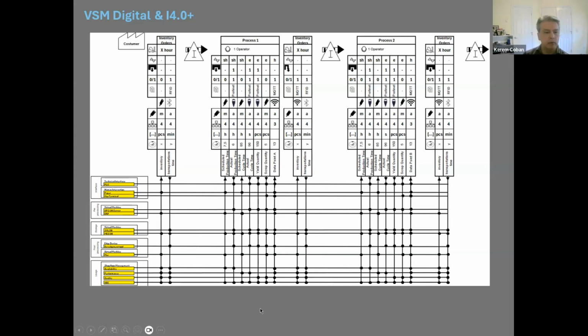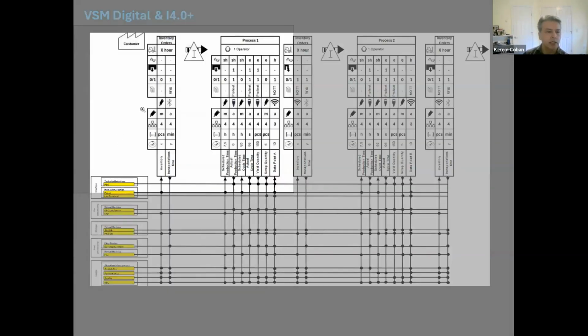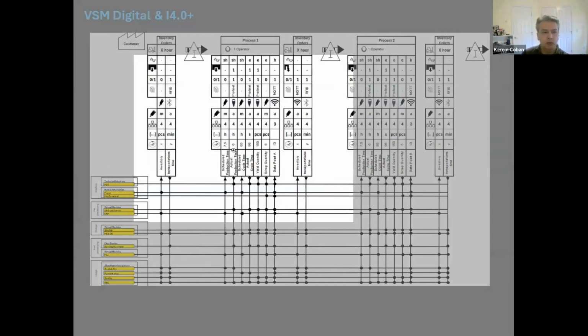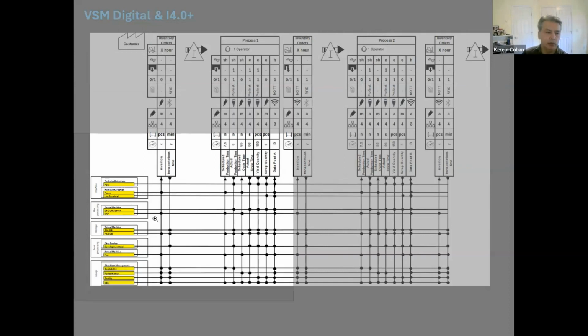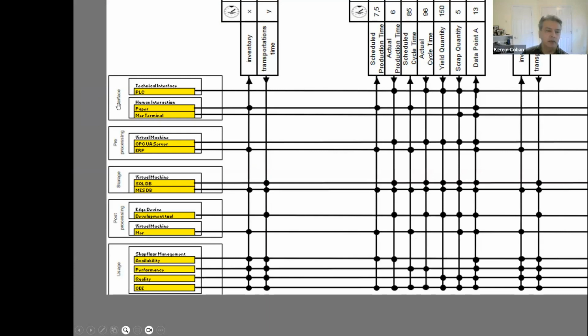So I'm going to share a little bit more information. You can see the process steps, and compared to the classic version we also have two steps, but we have more information. For example, first, these are the streamlines. This is the interface. What kind of interface happens in this process? A technical interface or human interaction? Are you going to deliver this data to the production steps, process steps, with paper or an MES terminal or whatever? And in pre-processing steps, how do you reach the data?